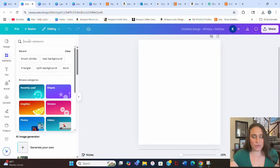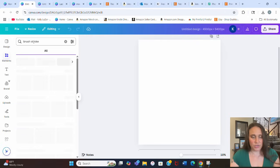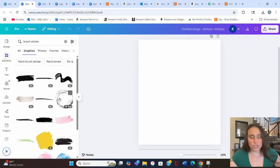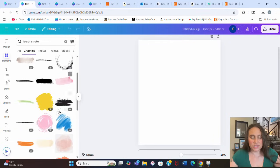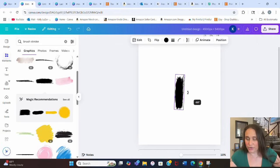So I'm going to go up to Elements and search brushstroke. Pretty easy. We can go graphics, we can go photos, it doesn't really matter. So I'm just going to go with the graphics. What you're looking for is just simple brush strokes. And what we can do is actually overlap them and create our own style.